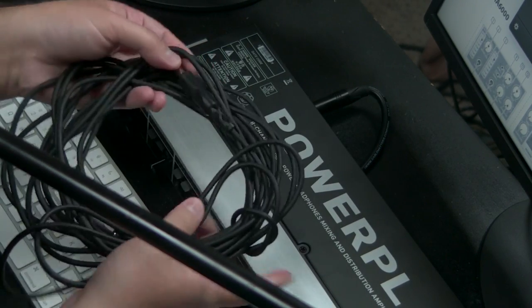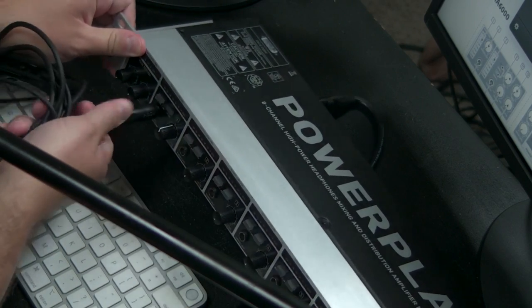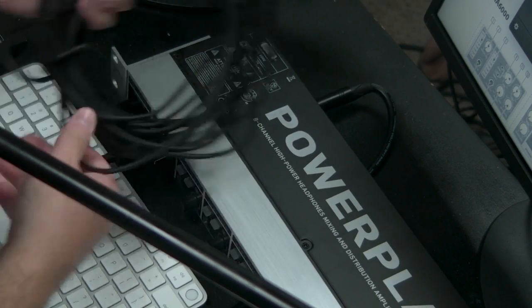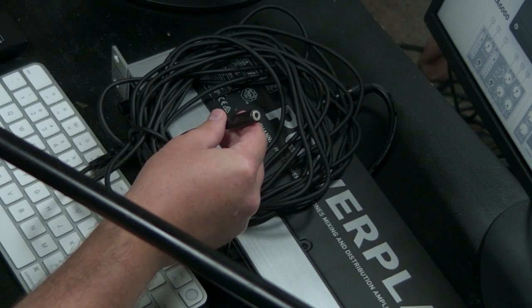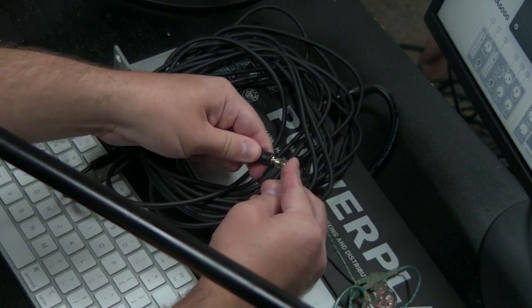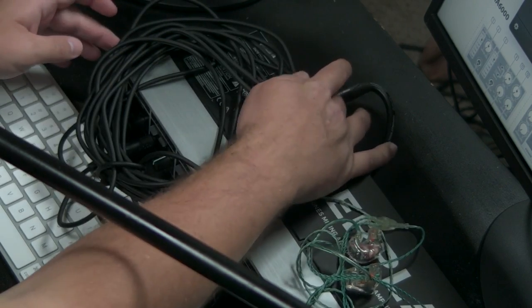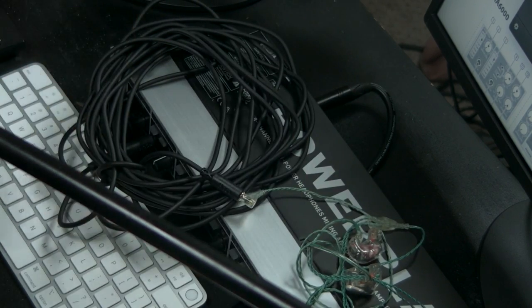In addition to this, we're also going to need a headphone extension cable — essentially a quarter-inch cable going from the phones output to an eighth-inch cable that connects to your in-ears. That allows you to take your in-ears and plug them into this cable. So what I've got is my in-ears, an extension, and a cable that is TRS on one end and XLR on the other — or based on your console. The console I have here as an example is an Allen and Heath Mix Wizard, so it's just TRS cable to TRS to connect that.